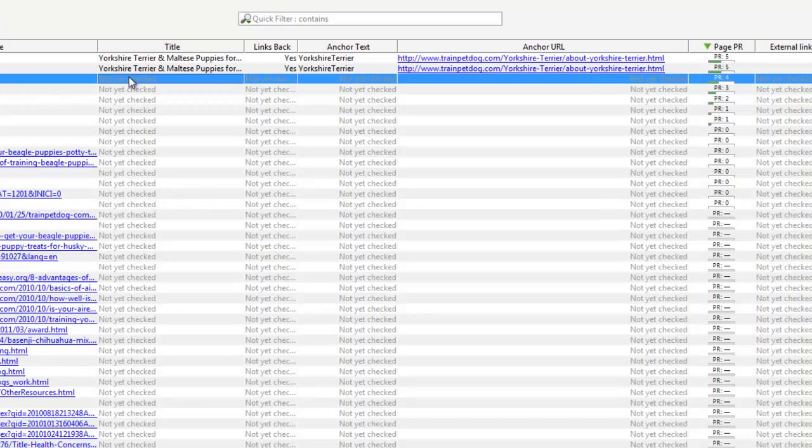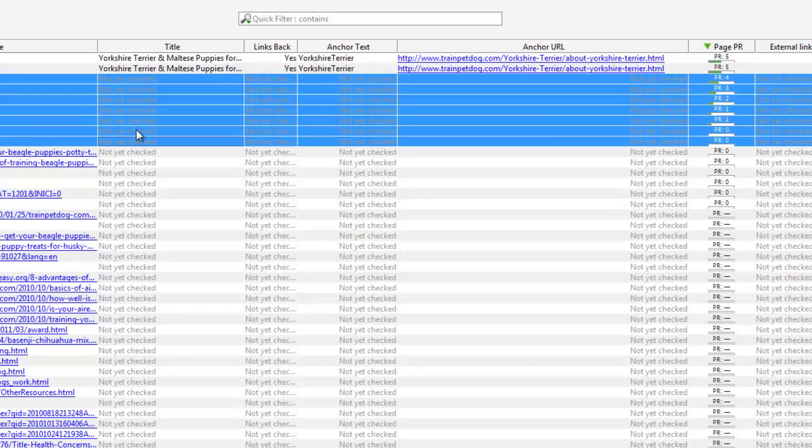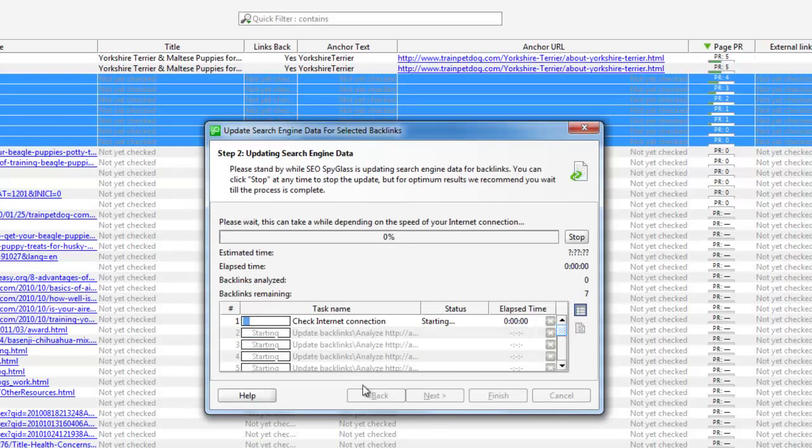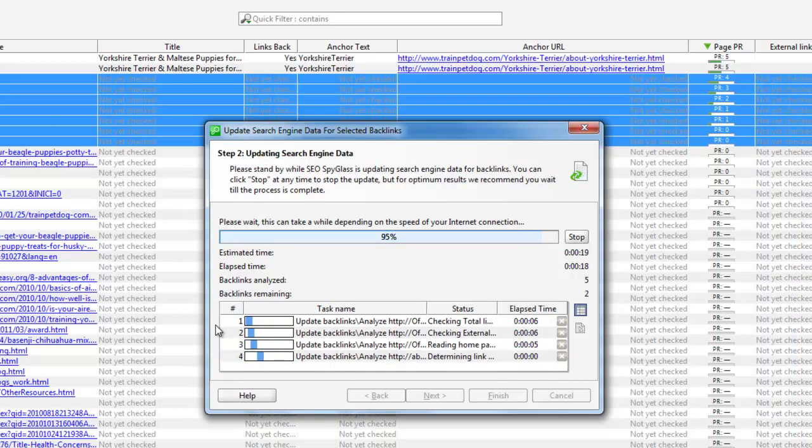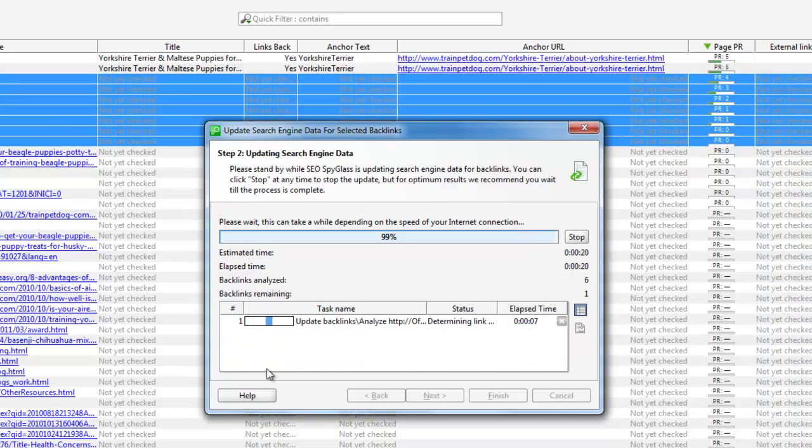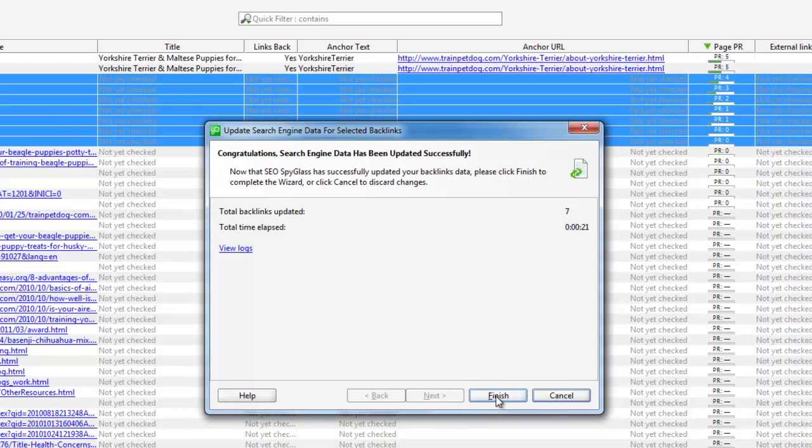Normally it's very easy. Let's just do a handful of them then and see if we can find some with a proper backlink that's working. I'm not sure why it wouldn't be showing up. I'll have to have a look at that, but normally you'll just find the backlink immediately on the page. Because if SEO Spyglass has found it, then it's got to be on that page. It's as simple as that. But for some reason it's not showing up. Maybe they're doing something strange with their backlinks and hiding it in a different color or something. I don't know. I can't see it.